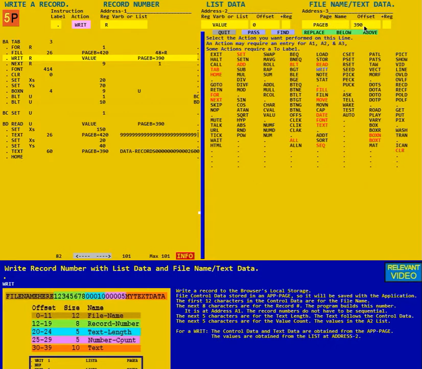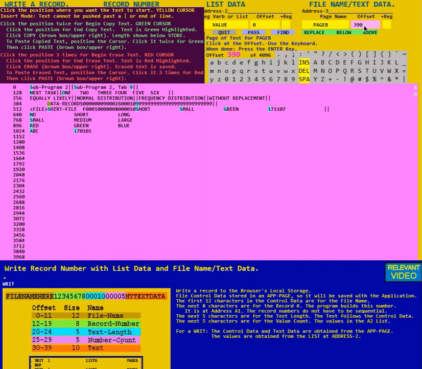If we click here on the 390, it'll go to page B at offset 390. Here is page B, and we're at offset 390 where the yellow cursor is. There it says data record. Then here it says it's record number 9.